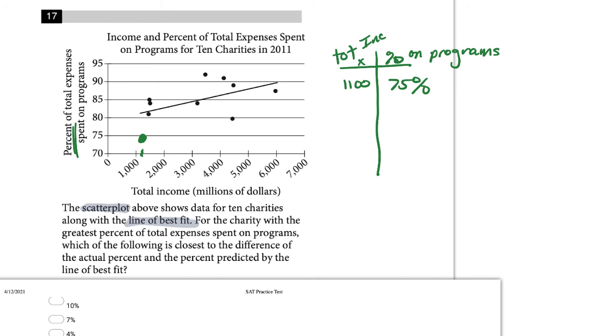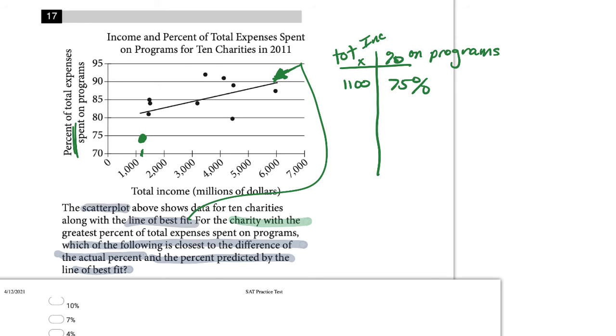But as a general rule, and this line indicates it, the more your income is, the more you end up spending as a percent of your income. So that scatter plot and this average line they draw in, that's what we call the line of best fit. Just the best line we can draw that approximates what the data is doing. They want us to look at which of the following is closest to the difference between the actual percent and the percent predicted by the line of fit. Oh, I missed the beginning part.